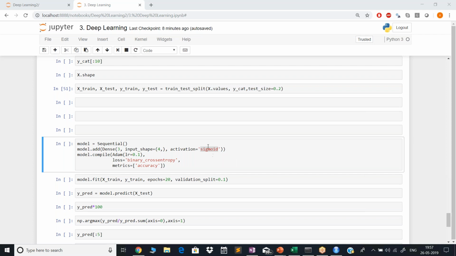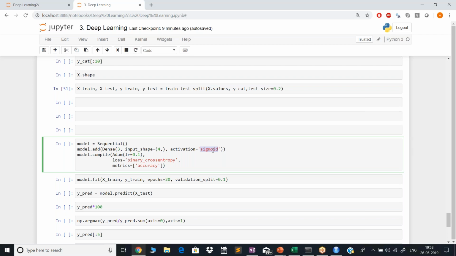We want a non-exclusive case. Sigmoid, because all 3 neurons will give their own probabilities. One will tell you how much of setosa, how much of versicolor, how much of virginica. All 3 will give you the 3 outputs. So you just have to keep a benchmark and fetch as many labels as you want: 1 label, 2 labels, 3 labels, any number. So we are keeping sigmoid because it's a non-exclusive problem. That particular row could have been setosa as well as versicolor as well as virginica. We don't know. We are just saying it's a non-exclusive problem, but ideally it's not.